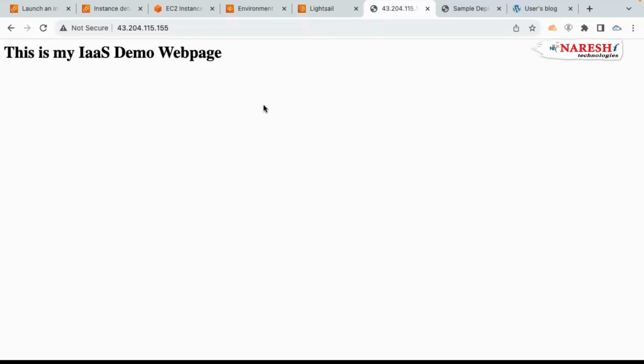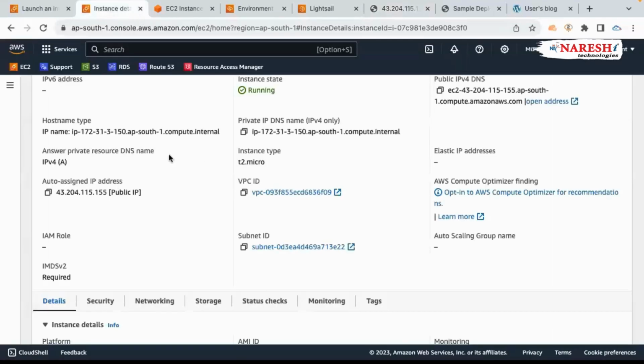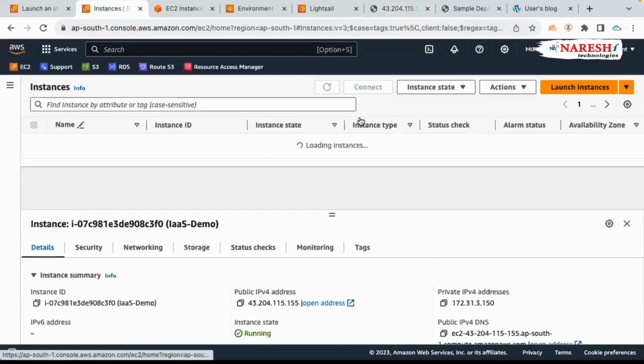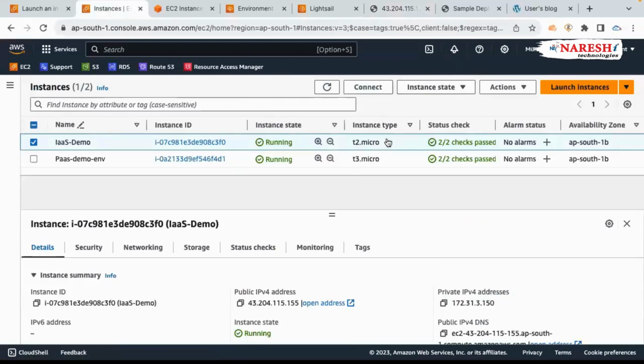For example, at a time, 1,000 members are going to access, or 10,000 members are going to access. Does this server support that? The configuration I have selected here is T2 micro. Very small configuration, just 1 GB RAM. It comes with 1 GB RAM. What is your phone RAM? Your mobile phone RAM capacity? At least 4 GB, 6 GB, 8 GB. Can you play very high-end games on your mobile with that 8 GB?